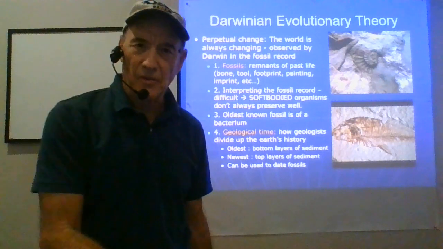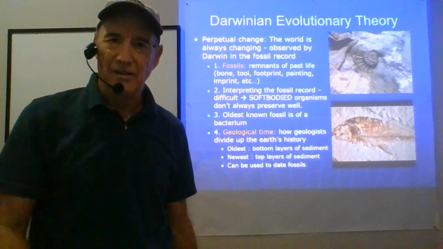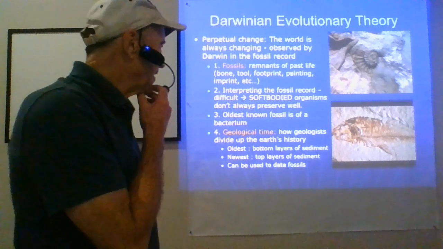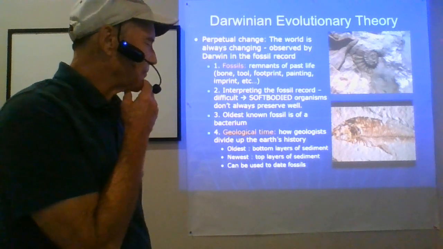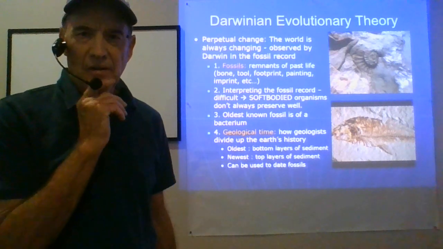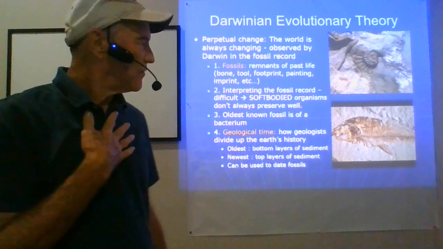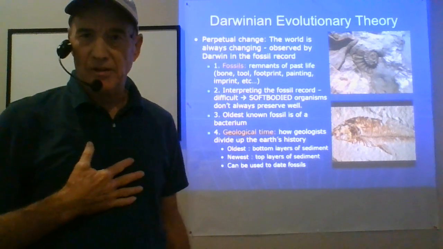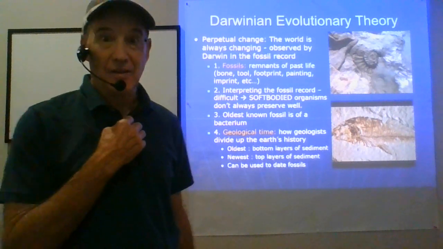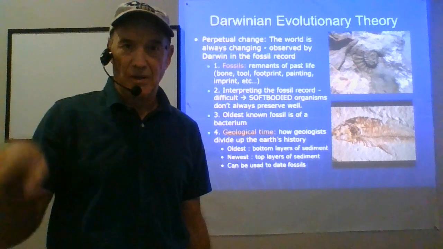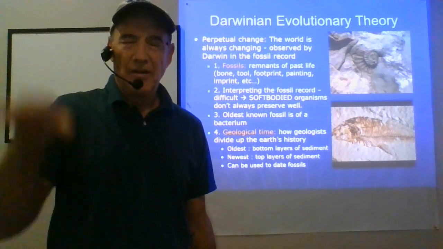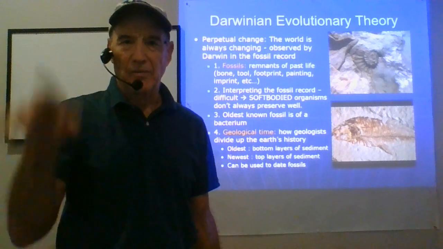So if you find your fossil in the bottom layer, it's as old as that geological sediment. Okay, so you can age things by geologically aging the layers. Now, I don't think he could have done that back then, but he could see layers, and in different places he could see sedimentary layers, and he knew that the deepest layer was the oldest.